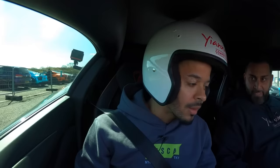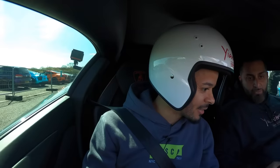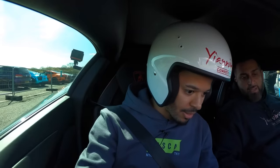Okay, so I'm gonna set it all up for you. All you're gonna have to do is just put your foot on the brake and accelerate, okay? Right, so the way you do it, you go to Corsa. All right, so it's now taking everything off. You see, hold it down fully. Now you've got no traction control, which means the car can spin because this car's a four-wheel drive car. Now put your foot on the brake, left foot brake. Fully down, right?